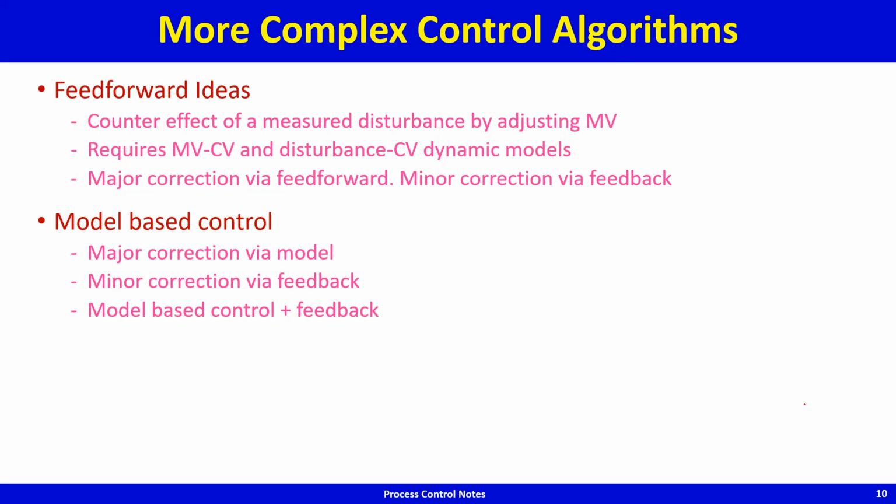Model based control and feedback is actually how we all operate. Take any example. Let us say you have a singer singing. The changes in notes and the rhythms, that template is there in the mind of the singer. He or she follows that template as closely as possible, and is also listening. And if you are slightly away from the exact note that you want to reach, feedback allows you to correct. So major correction is using the model, the training that the singer has. That's the model of notes that the singer has in his or her mind.